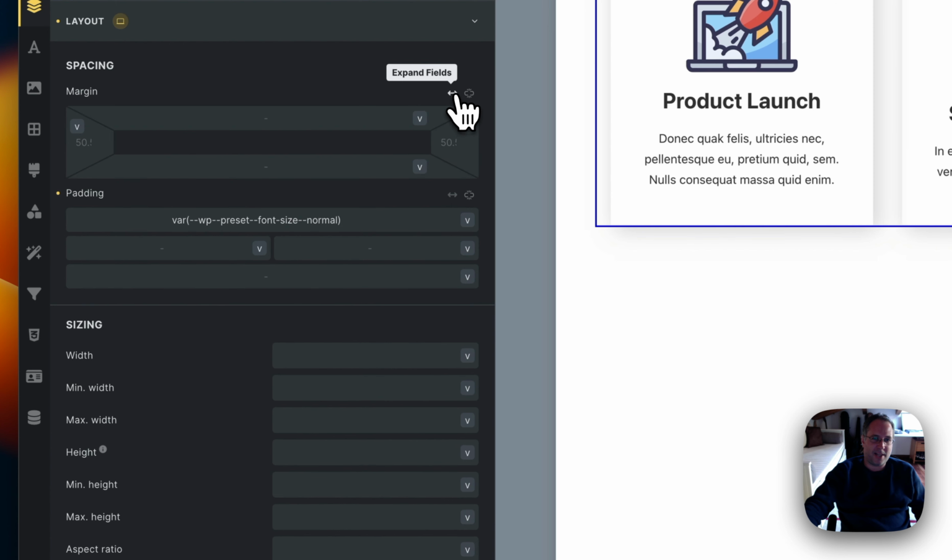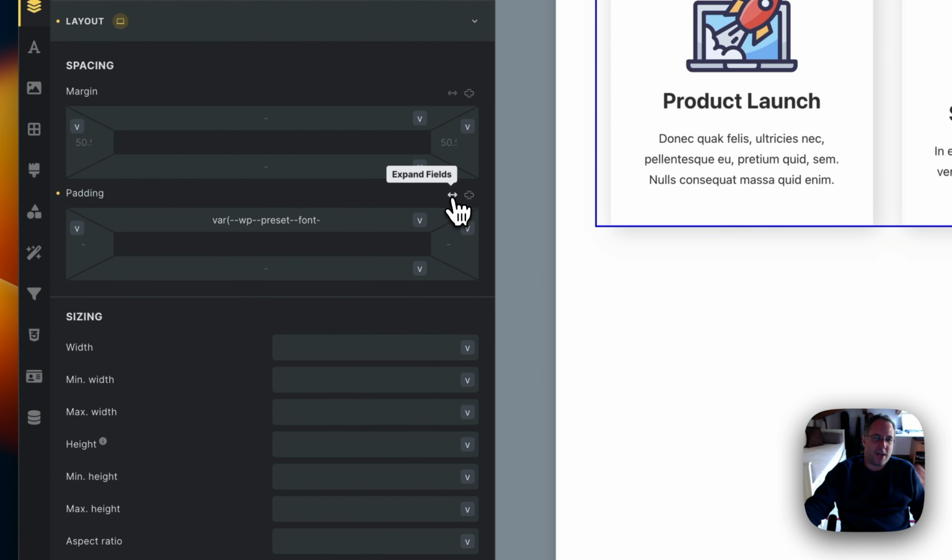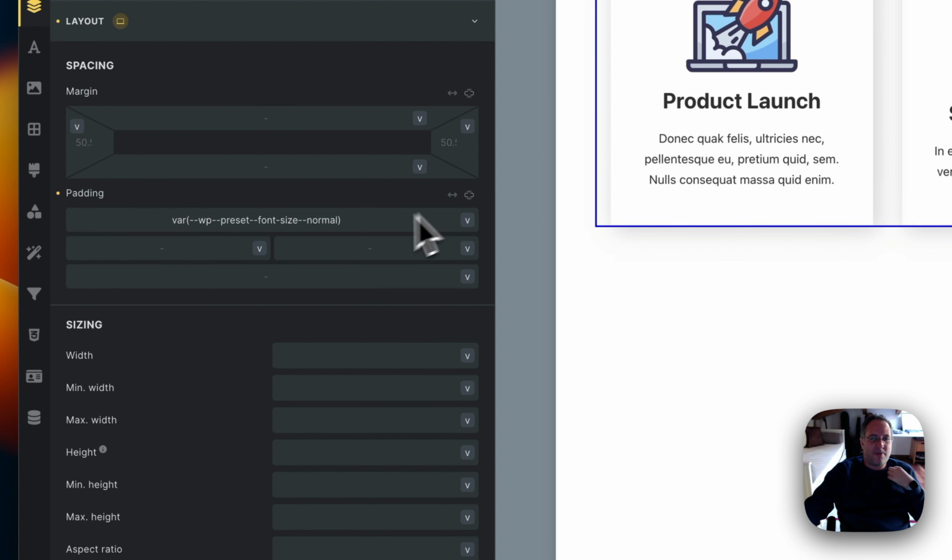If you click on it, it will go back to the normal view, and you can just switch from one to another. On the normal one, you see just preset font, and you have to slide with the cursor, which is not really friendly. And if you expand the field, you see the variable really well.